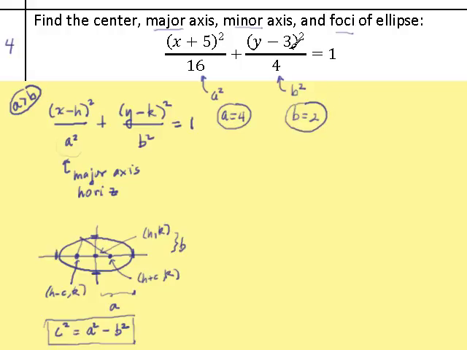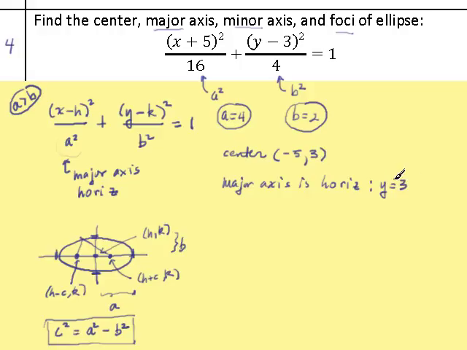We also can read off the center. So we have the center is x-coordinate minus 5 and y-coordinate 3. And since the larger number, 16, is under x, then we know that this is horizontal, and the major axis is horizontal, and it goes through the center. This is the center. So the major axis is y equals 3.